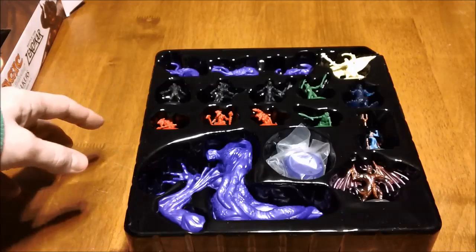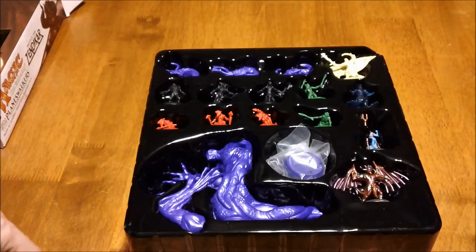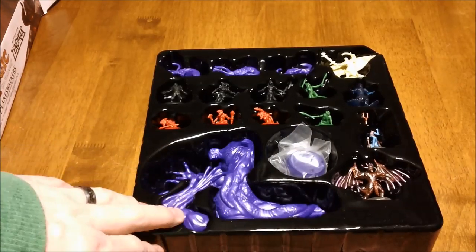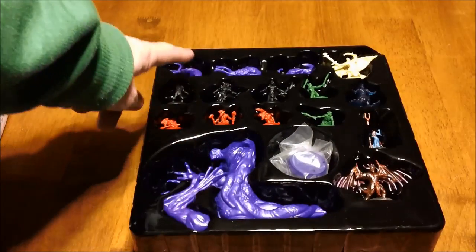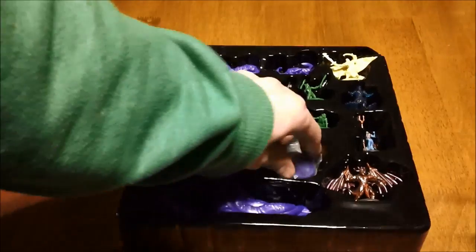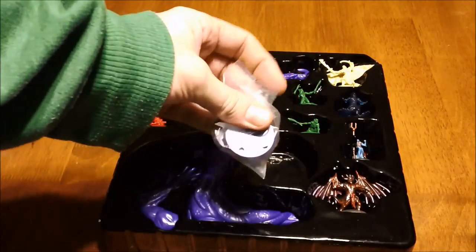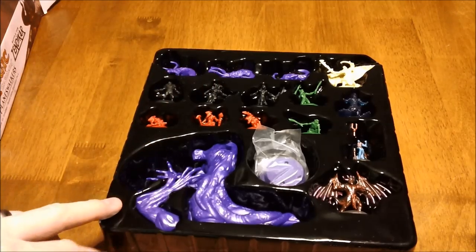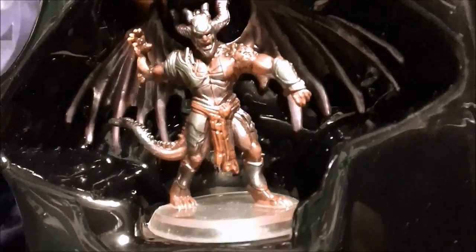Now, unlike the base game, the insert is basically made to be tossed out on this one because some of the figures in here, like the Ruiner here and the Eldrazi Spawn, come unassembled. These are actually bases here. And once you put them together, they're not going to fit back in the insert anyway. We have our 2 new Planeswalkers there.